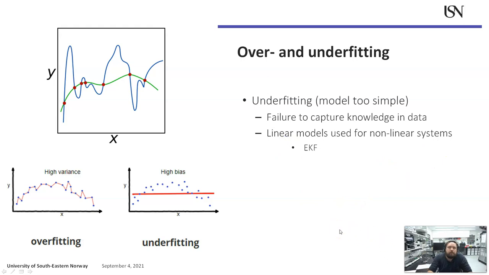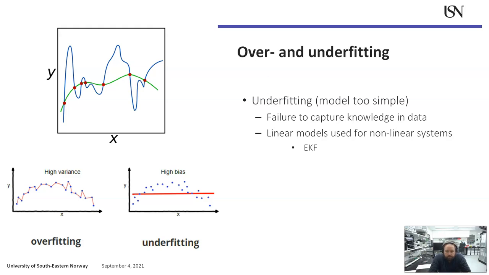It's a little bit difficult to understand until you actually try working on it, but I'll try to give you some intuition what this means. So perhaps underfitting is the easiest to understand, because a model which is underfitting is a model that has simply failed to learn the necessary knowledge about the system. It cannot predict what the system is doing.